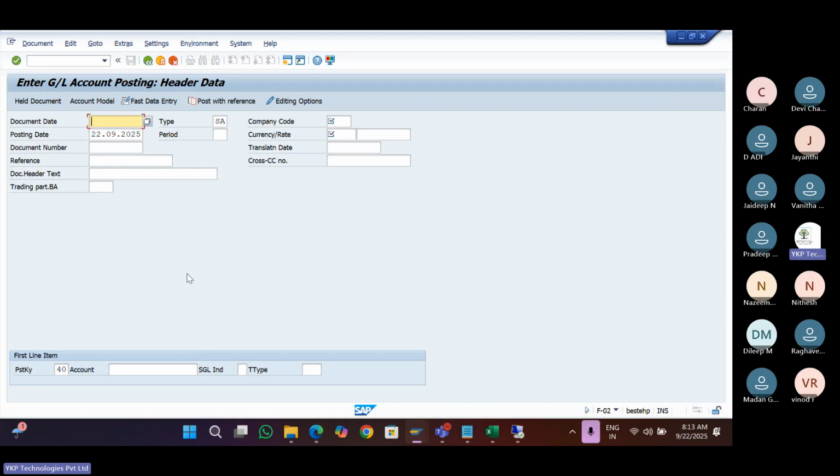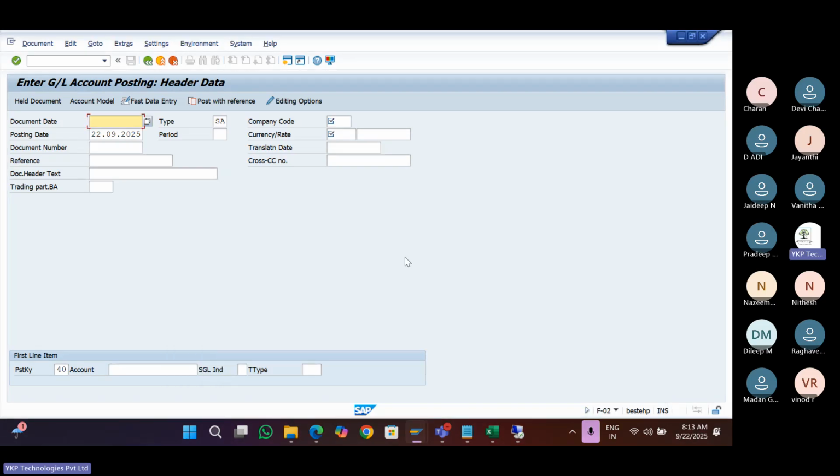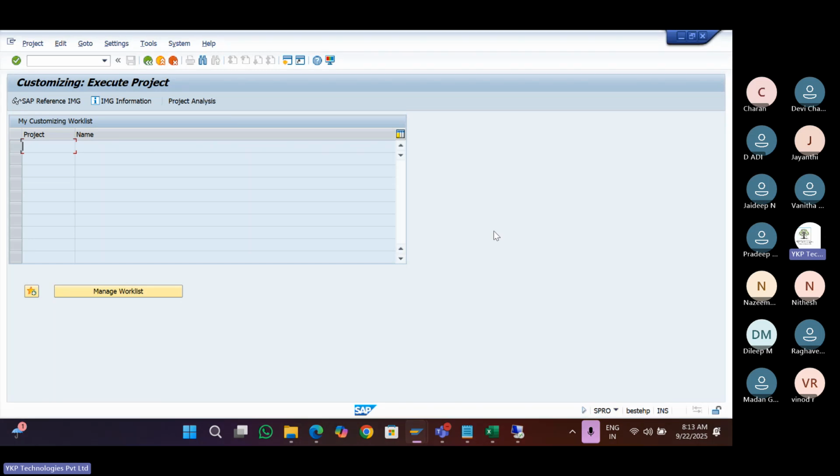So that is why I will convert the S4HANA screen to ECC and I'll show you, or else if you want to continue with the S4HANA screen, we will do that as well. So, okay, I will show you different things. However, whichever is flexible for you, you can go through that and learn. One can practice in the S4 screen only, or one can convert to ECC if you're comfortable. However you want, you can do the changes and proceed with that.